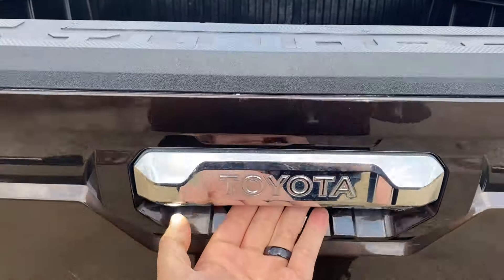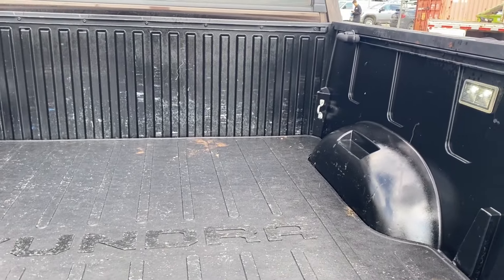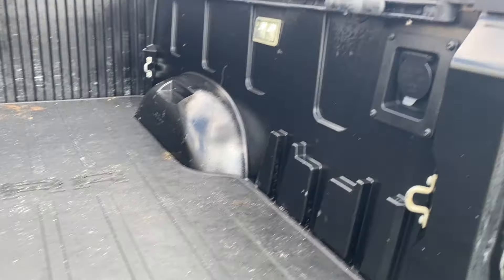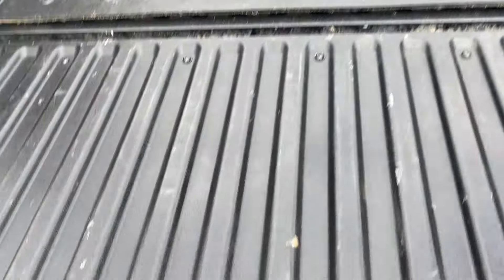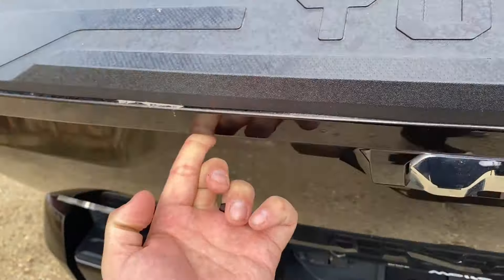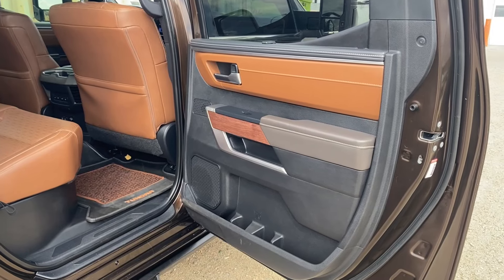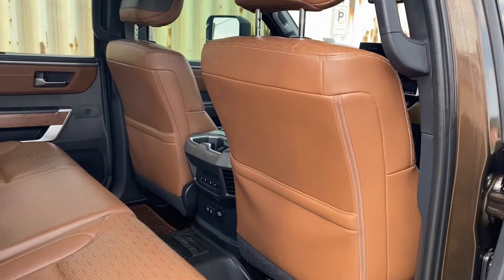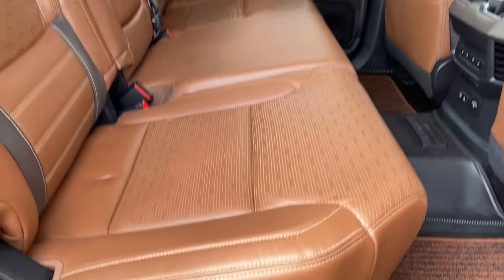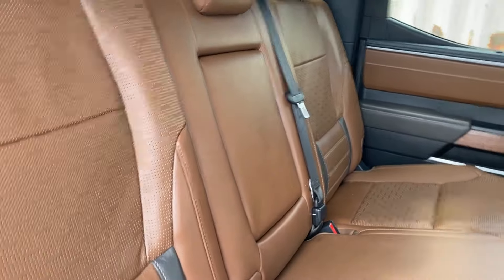The center console has a small compartment on top you can open up. You can slide the center back to access the inside of the console and a couple of outlets. You can also open the entire thing for easy access. Up top there's a rear view mirror with a full camera display. Further up are the power controls for the sunroof and interior lighting controls, and just in front of the passenger is the glove box for additional front storage.